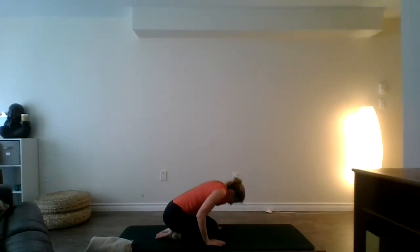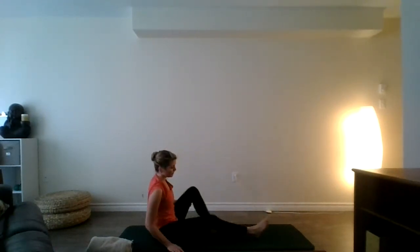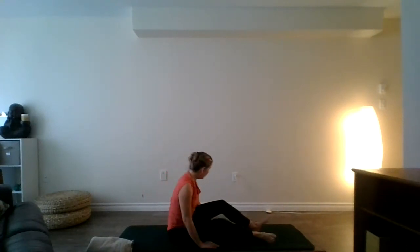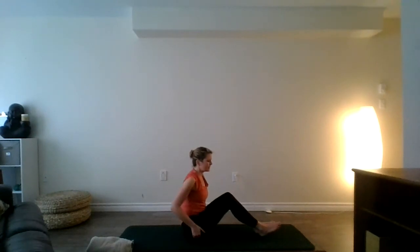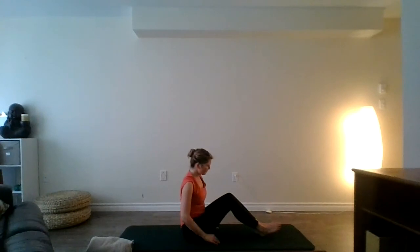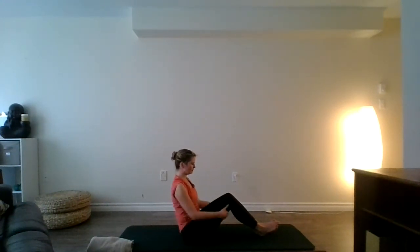On the next exhale, we're coming up and bringing my legs out to the side and out in front. Not quite finished with the core just yet. We like to say move the fleshy part away, so that you can feel your sit bones, the bones at the base of your spine, the part that's connecting with the mat. You want to feel them connecting into the mat. We're just going to work our core a little bit more. So engaging the core, you're going to lean back so you can feel it fire up.